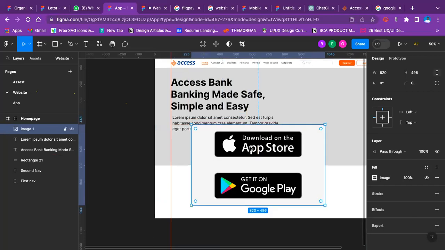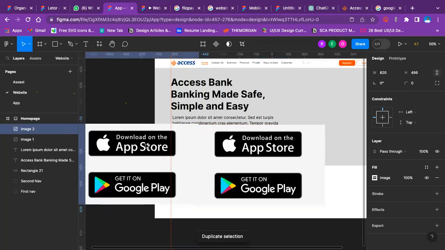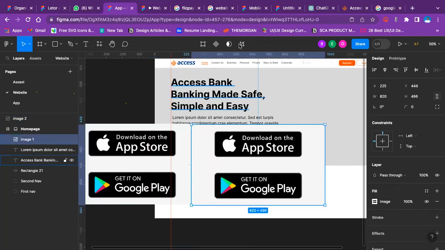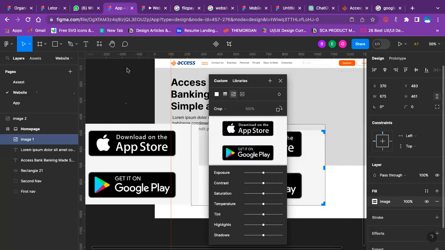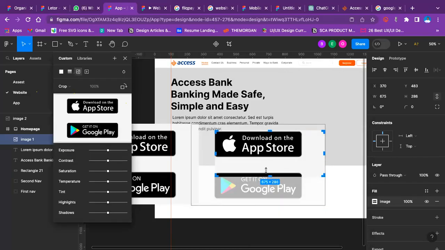I'll duplicate this with Control D. The reason why I'm duplicating it is because I want to crop it. So I want to crop out one and crop out the second one. So I'll crop for the first one.